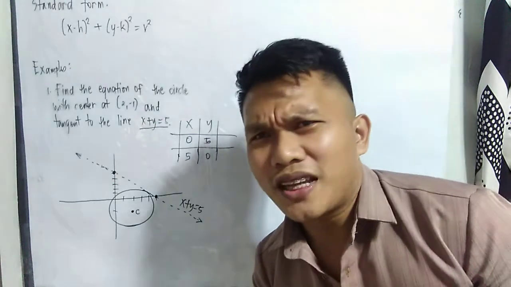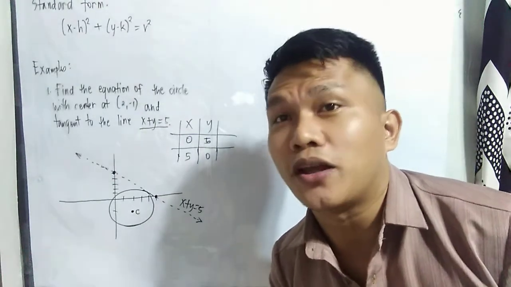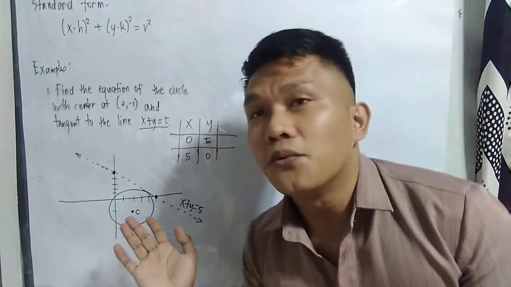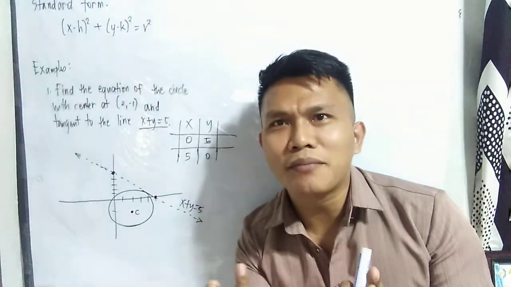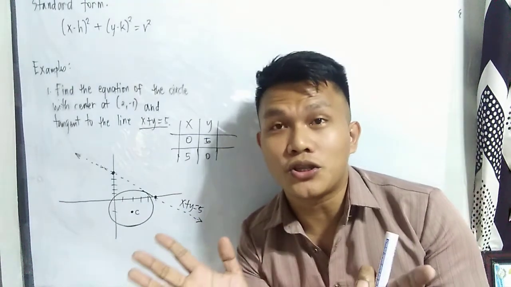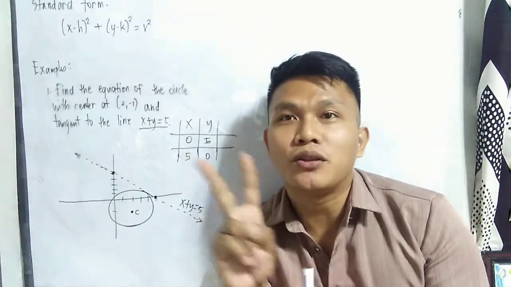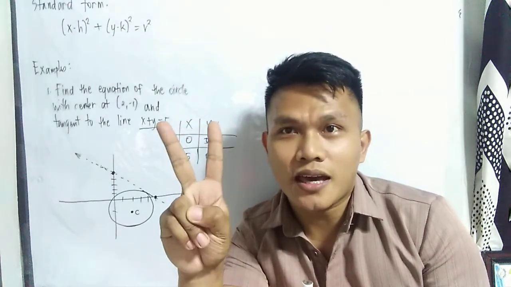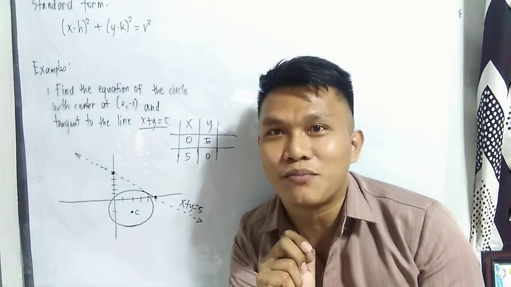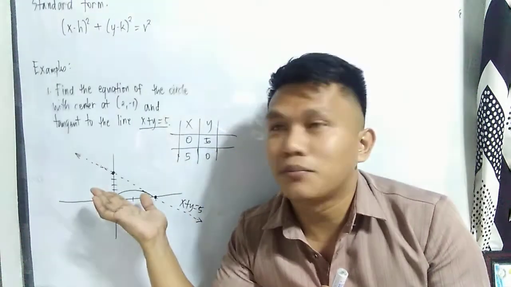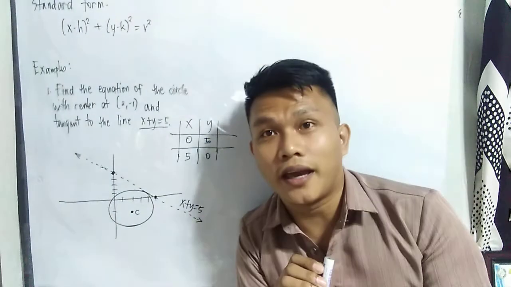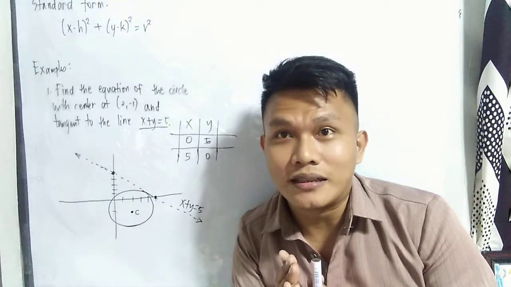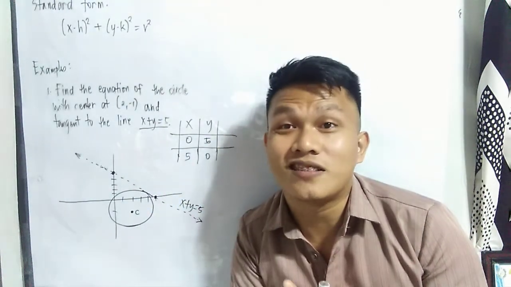So the question is, how are we going to find the equation of the circle? Don't be lost, because we have to bear in mind that if we are going to get the equation of the circle, we have to comply with two conditions. The first one is that the center is given, and the second one is that the radius is given. In our particular example, the center is at (2, -1), and we need to find the missing property of the circle, which is the radius.